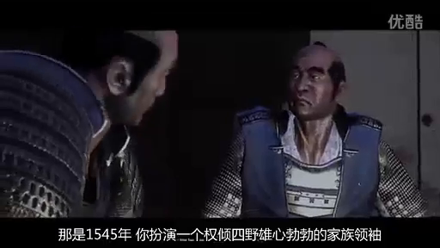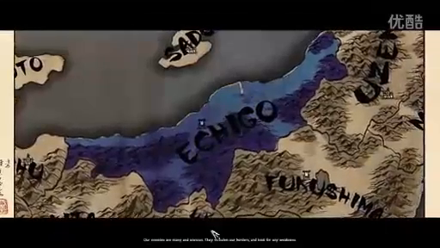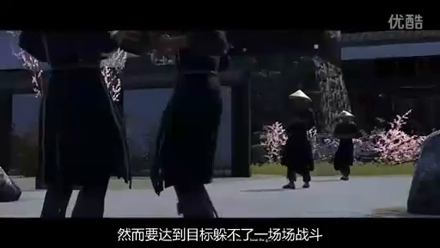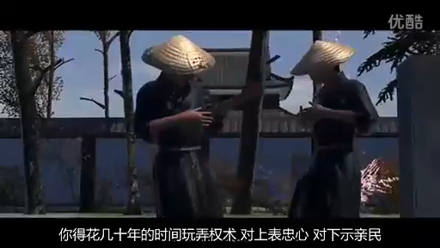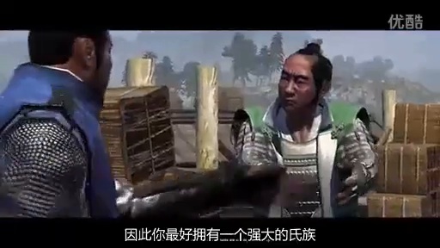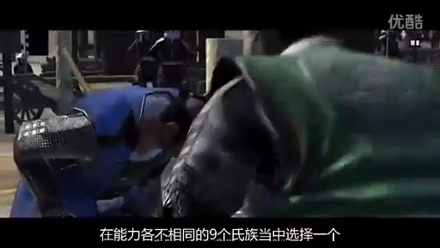The year is 1545, and you play as a powerful clan leader with ambitions to crush your warring enemies and establish your rule as the shogun from Kyoto. Yet getting there is 9/10 of the battle, and you'll spend decades juggling loyalties, keeping your population happy, and subduing rival provinces. Not surprisingly, it's best to have a powerful clan watching your back, and Shogun 2 lets you play as one of 9 with varying abilities.